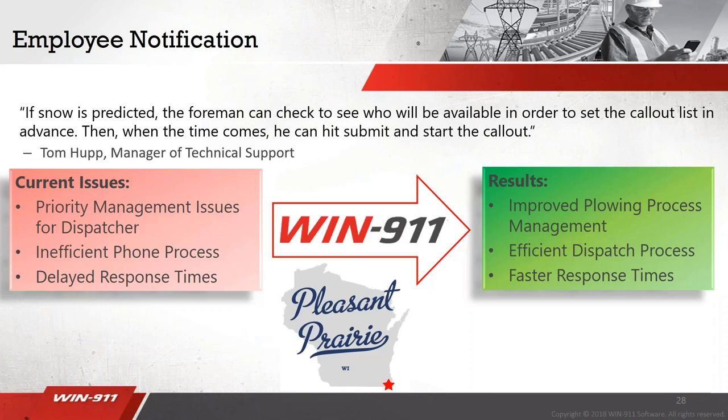How many of your end users have a manual process like that where time could be saved? I recently visited a couple of sizable pharma companies that had security personnel calling out on alarms — not dissimilar from other places where an admin-type person was doing it. The issues were very similar: there wasn't enough context. They'd call, give what information they had, and if it wasn't sufficient, more time was spent in conversation asking 'what is it, when did it happen?' With our system, the right information is delivered automatically — so much quicker and more efficiently. It's automated, not relying on a person going down a manual list hoping they remember who should be called, when, and through what method. Going back to Brian's earlier slide on the notification process — it's very complicated, and our goal is to make it easy by automating these things step by step.